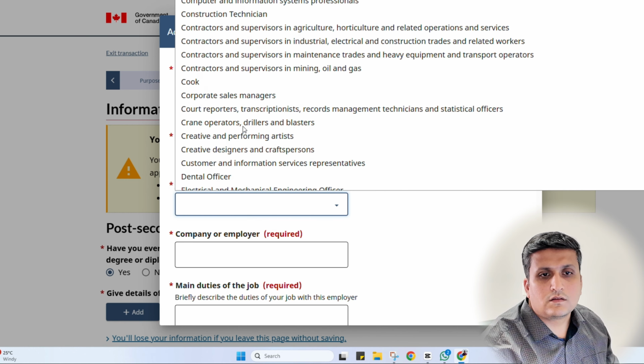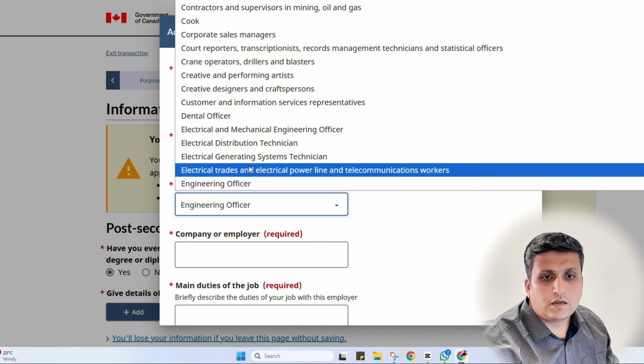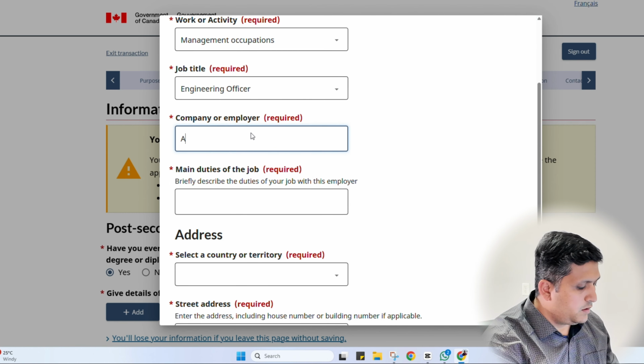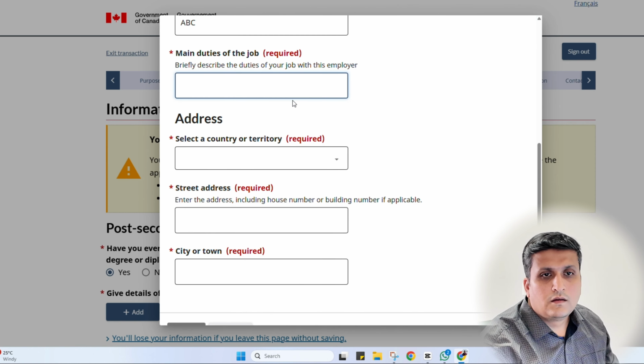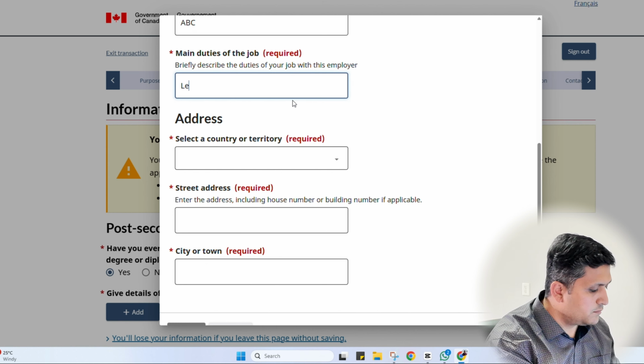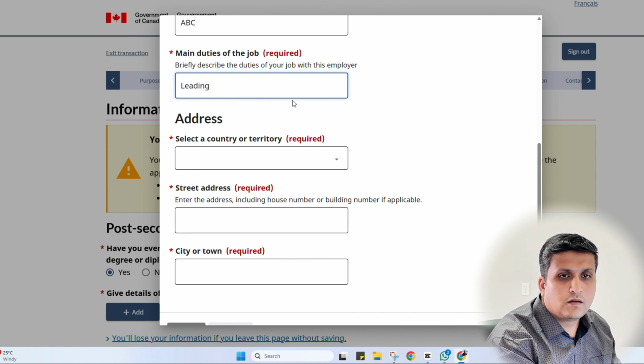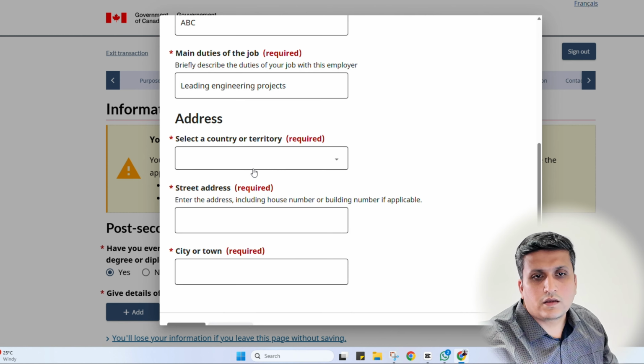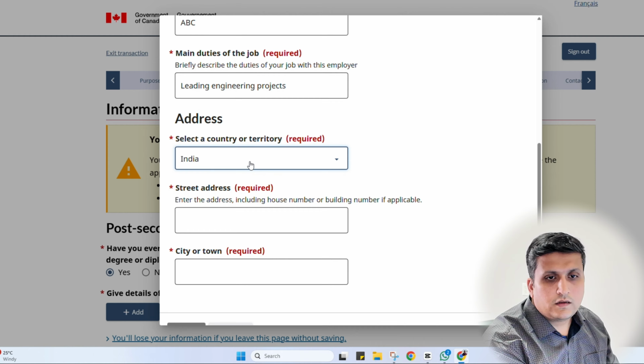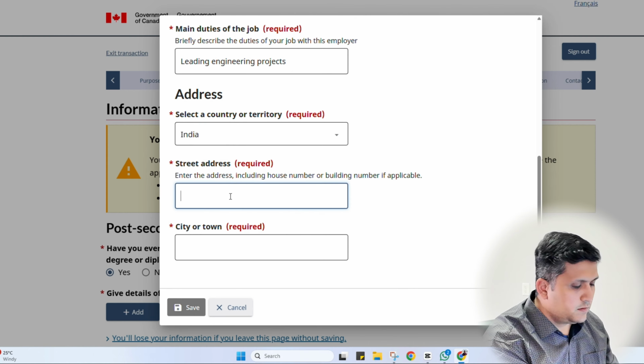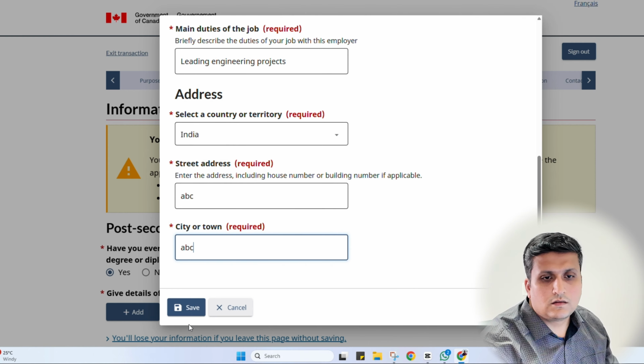Title is let's say engineering officer, company ABC. Main duties, leading engineering projects, or whatever is applicable in your case. Where it is located in India, street is ABC, city is ABC.